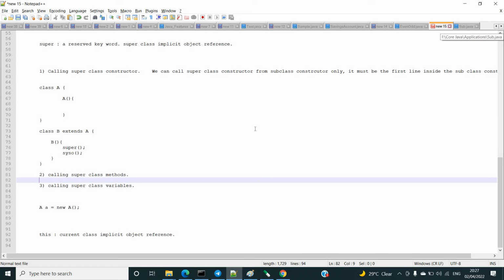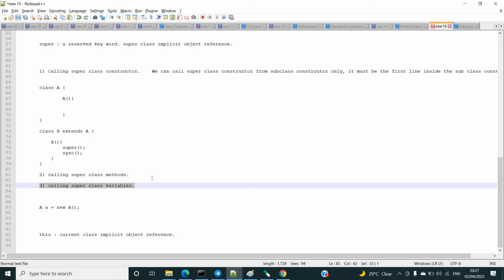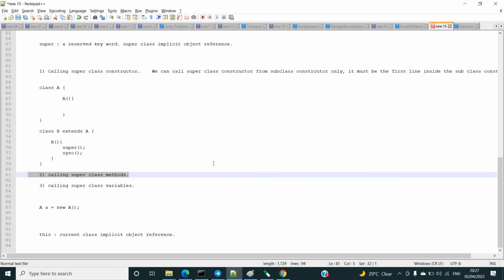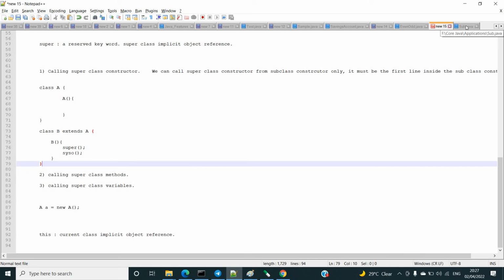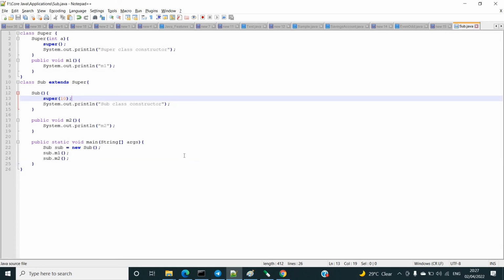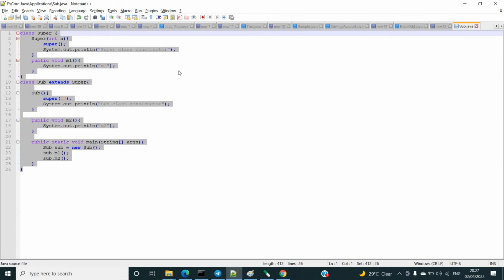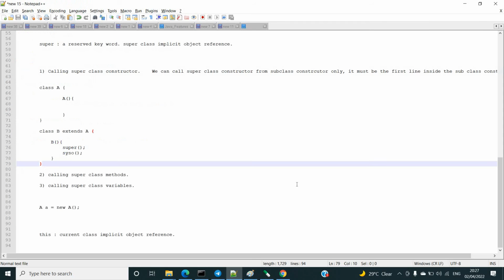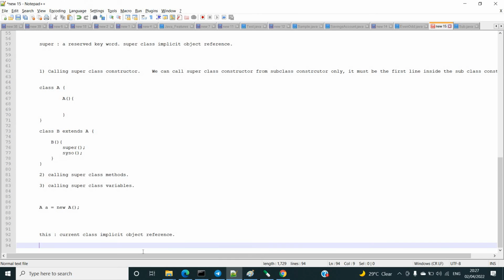Suppose I want to change some variables of the parent class or superclass specifically in the child class, then I can explicitly call that and change that value. Similarly for methods also. We'll see those things later. So this is the relationship between inheritance and constructor. Let's test it, and some more things we'll discuss. This is for Q and A, you can say.